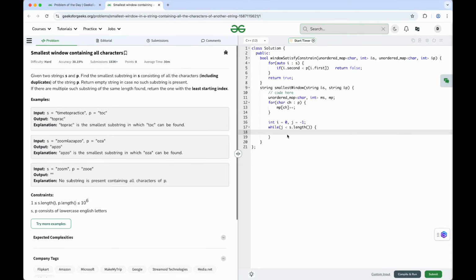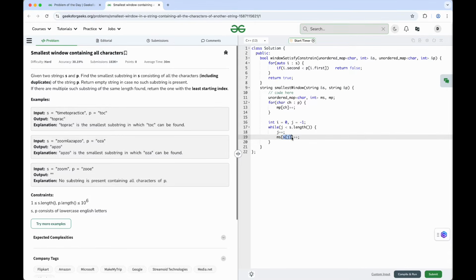Now we can increase J as soon as we enter the loop. We can increase J and include that element at J in our window. So what I mean is include MS of S of J plus plus.